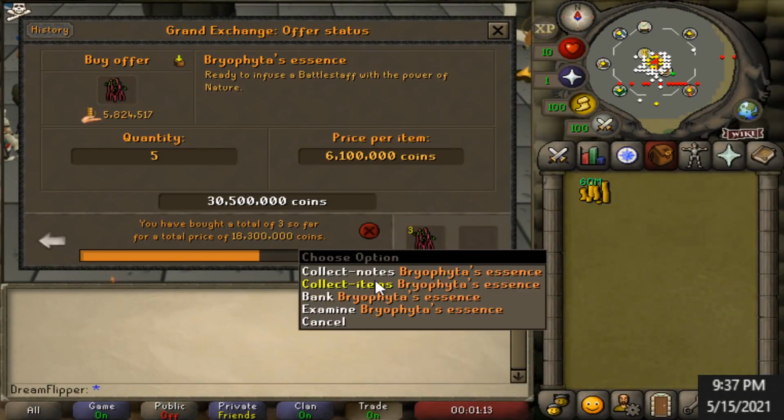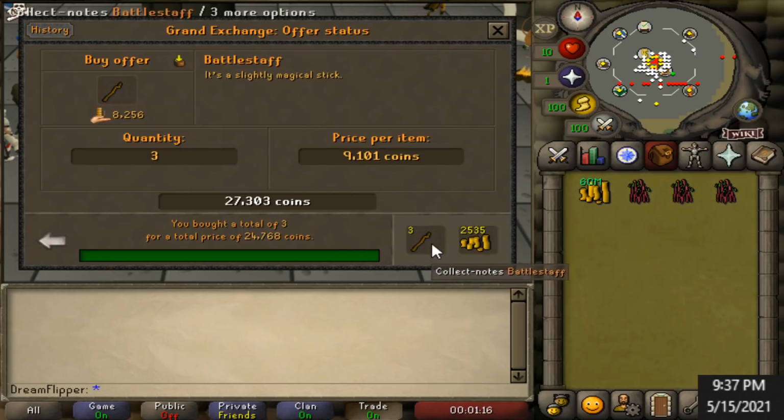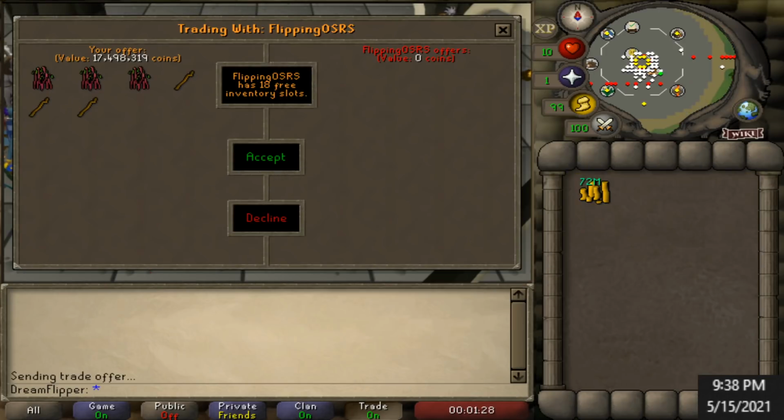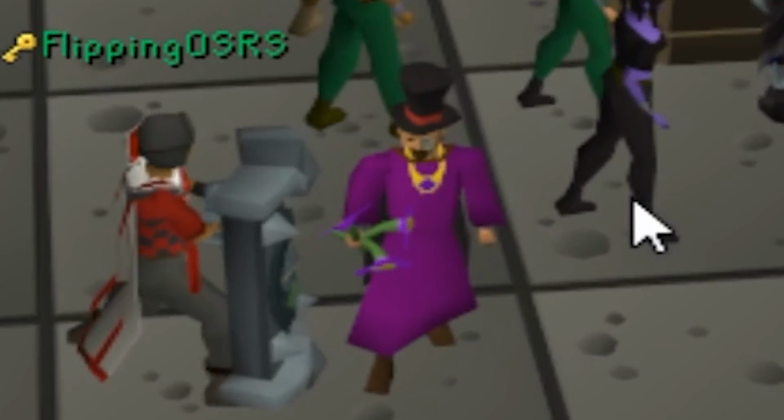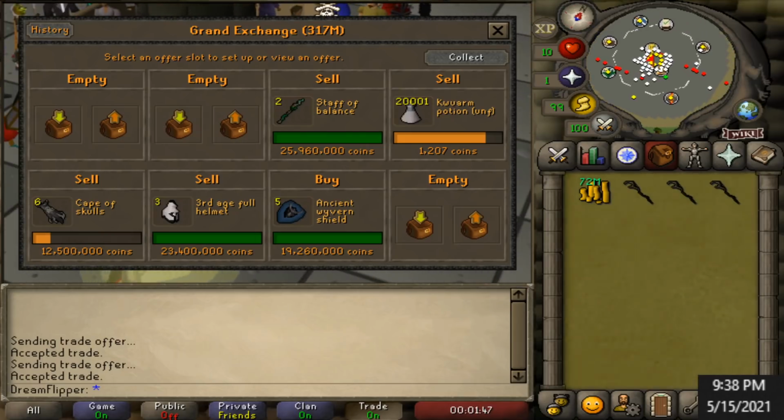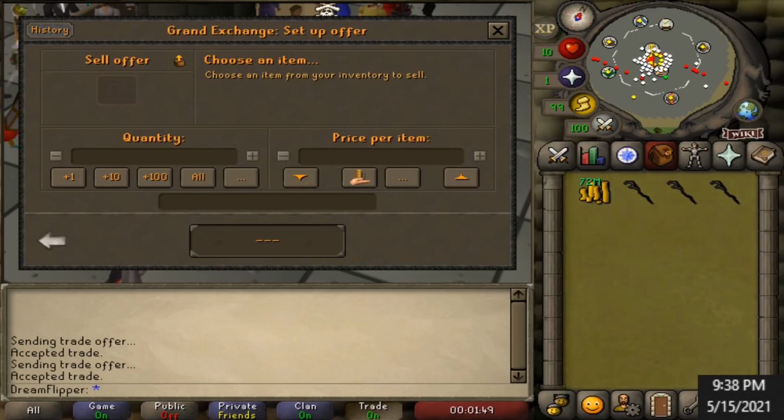Okay, so we ended up buying 3 more of them at 6,100 each. So we have 3 more essences. I'm going to trade that over to my main account to quickly combine. Okay, so we traded them back over. It hasn't been too long at all. Hopefully we can still get a good deal on them.